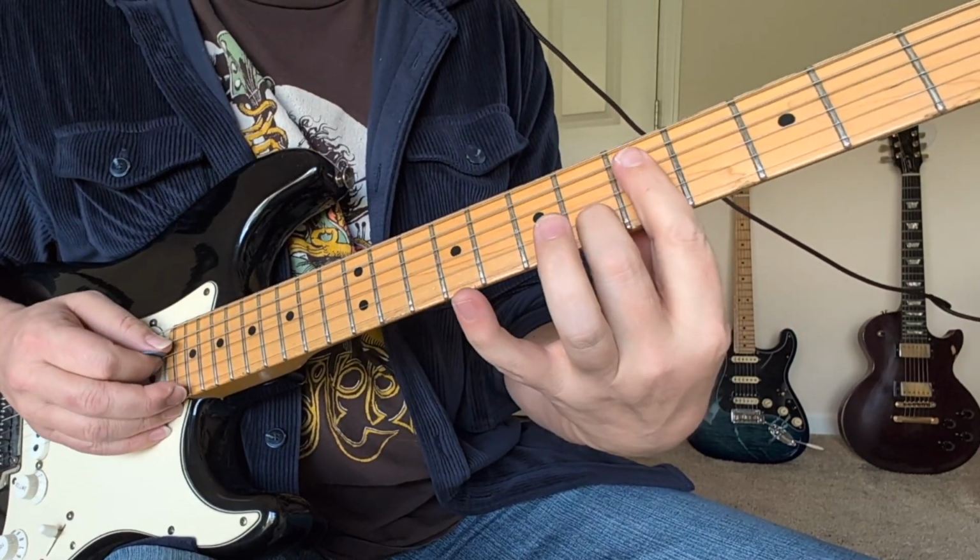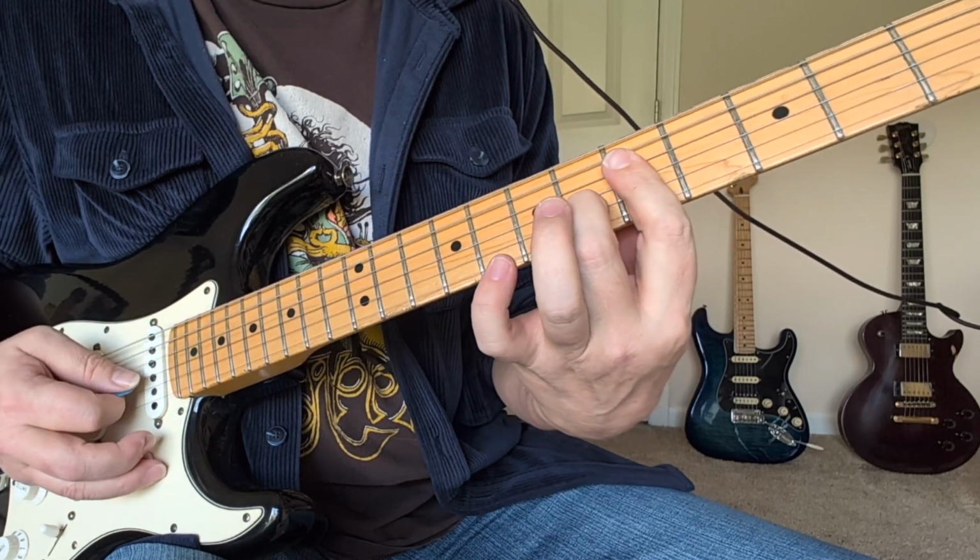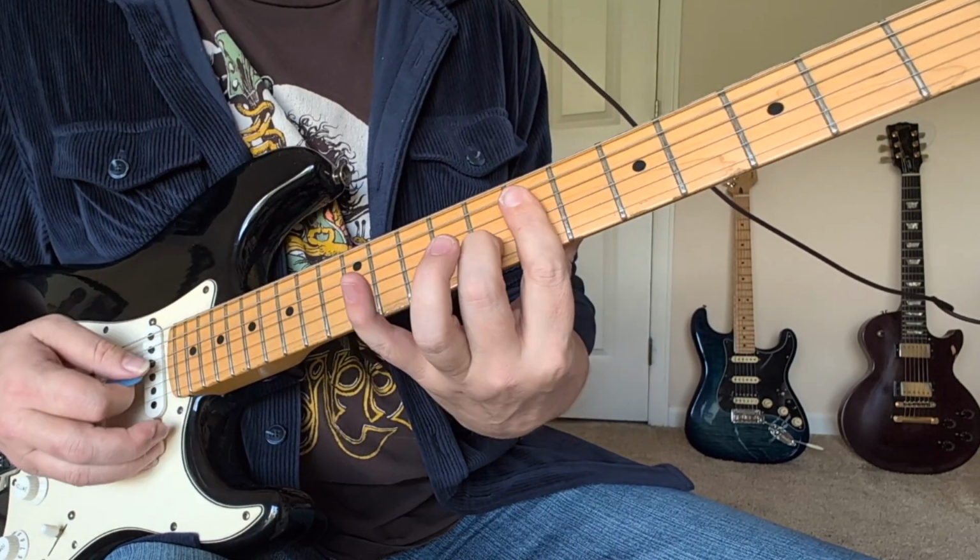So at that point, we have this sliding chord. It's kind of an F to a G type thing. It's like a 5, 5, 6, 5 going up to the 7, 7, 8, 7.